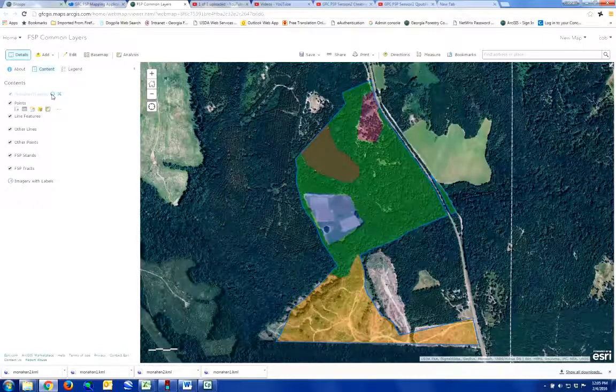It's actually more or less a duplicate of the stands layer. It has all of the fields that were in the stands, and the additional fields which contain the acreage information. So we'll give that a second to run, and it will be creating another layer in our map.